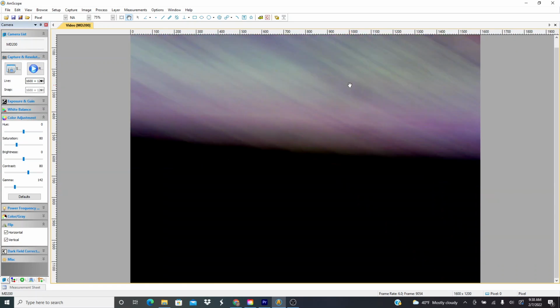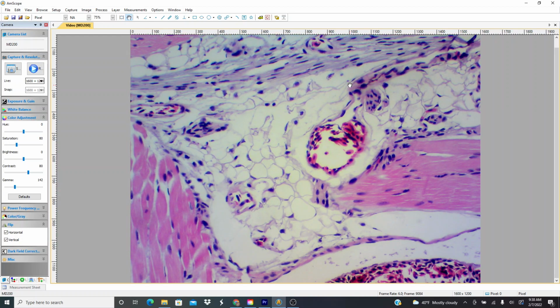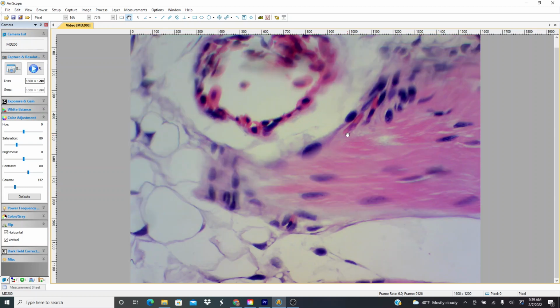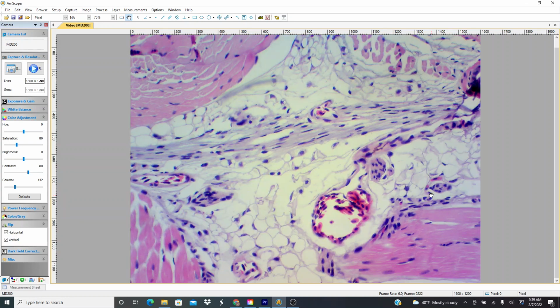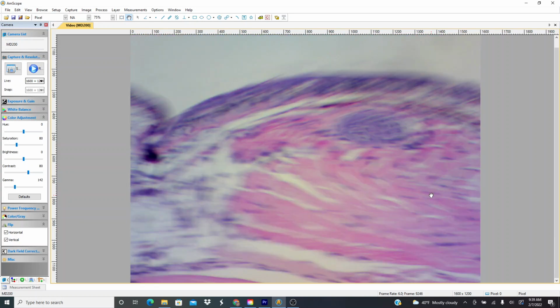This right here, this is kind of cool. This structure here, that's kind of cut in cross section, was a blood vessel. And you can tell because it's got these red blood cells floating in it. These cells that line the blood vessel are called endothelial cells. These are red blood cells. And they do not look like human red blood cells for sure. It wouldn't take long for somebody who knows better to see that this is not human tissue.